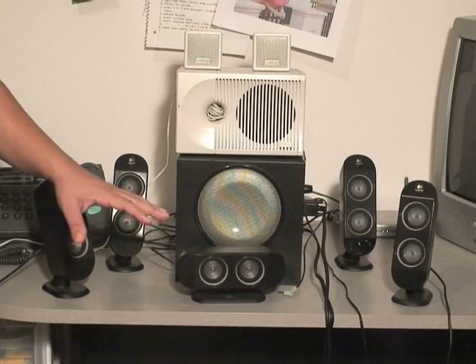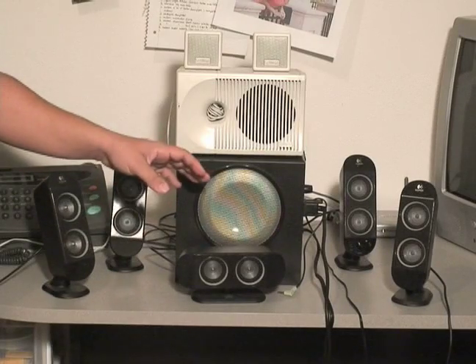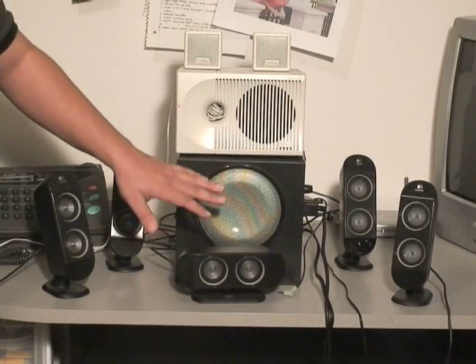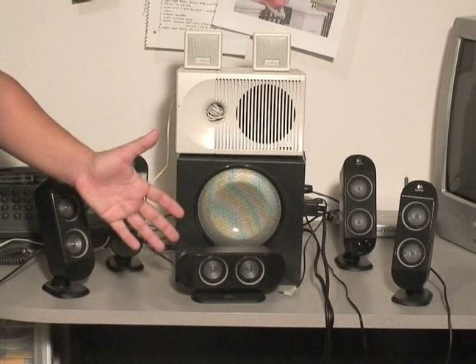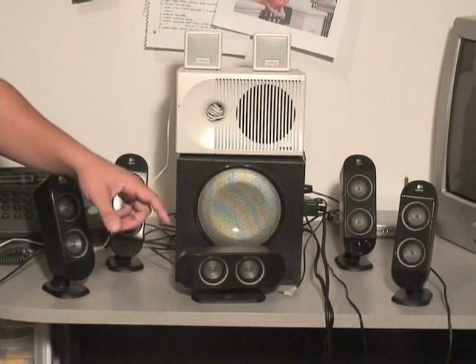Whether you're going to have some type of portable audio — meaning you're using your laptop — or even high end where you can plug from your computer to some type of stereo. You can use your home stereo with some special cables, so you can actually plug your computer into your home stereo.